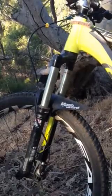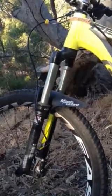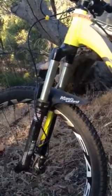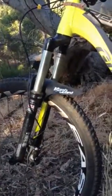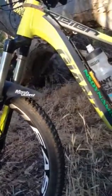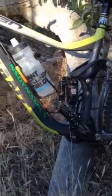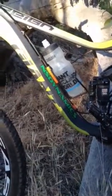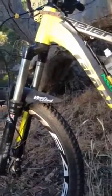So just the amount of pressure you take out is just attaching the pump and then detaching the pump. So wind it all on until you get a reading and then detach it. On the front fork you'll probably lose about 5 or 6 psi. On the back you'll probably lose 10. And then try again, and if it feels a bit better, you're on the right track, and you can do that again until you find that sweet spot.